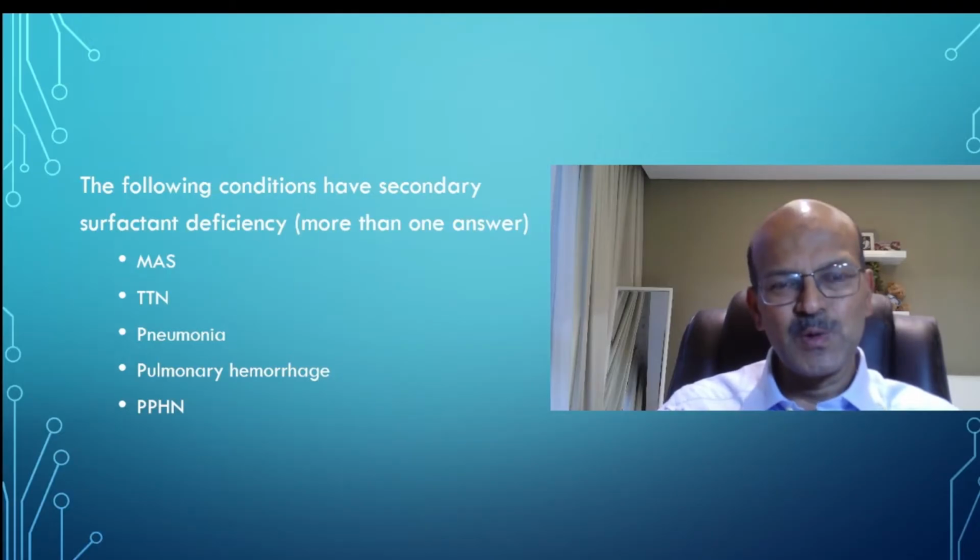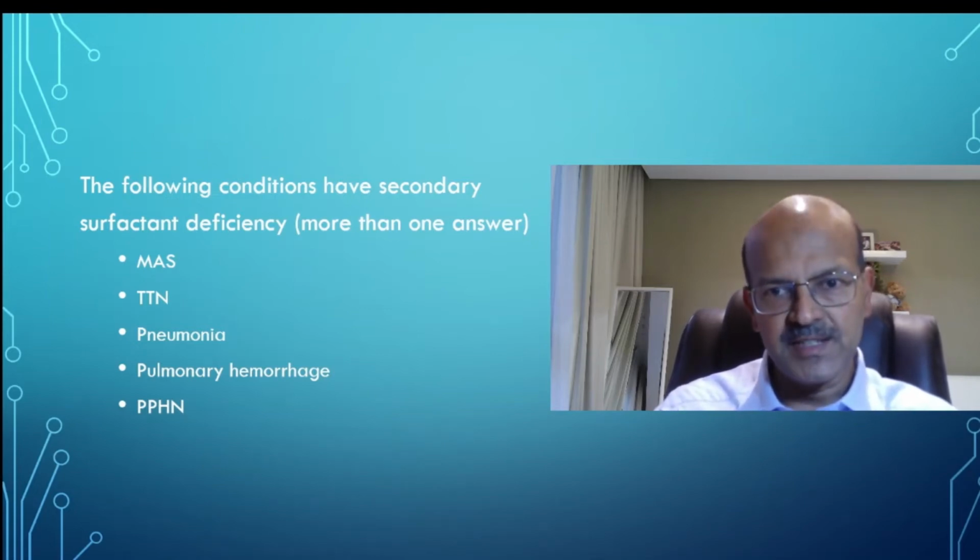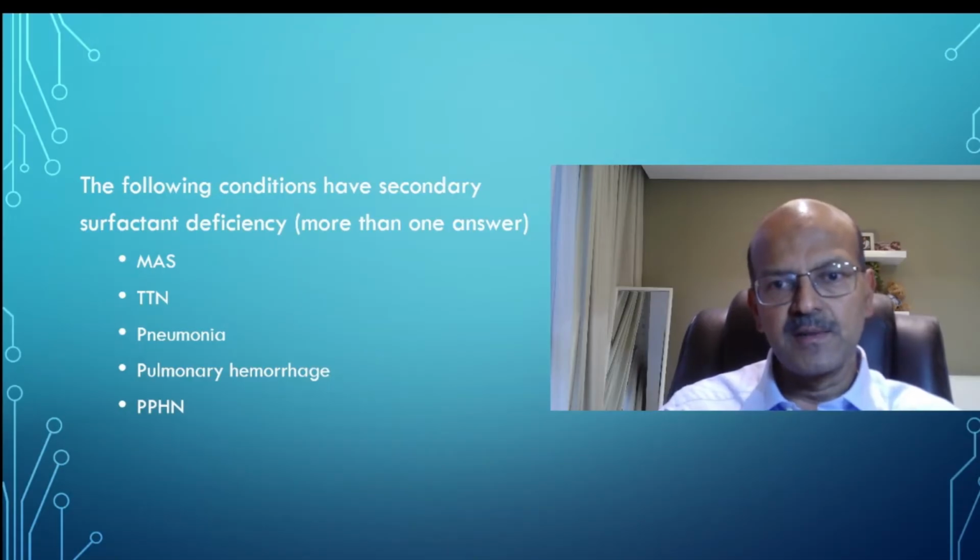Okay, so we will look at what is secondary surfactant deficiency. We discussed earlier that most of the surfactant, around 80%, is taken back, or reuptake happens, within the pulmonary pneumocytes, and this recycling process makes the surfactant production and balance efficient. However, if there is proteinaceous material in the alveoli which denatures the surfactant, the reuptake cannot happen efficiently, and there is secondary surfactant deficiency.